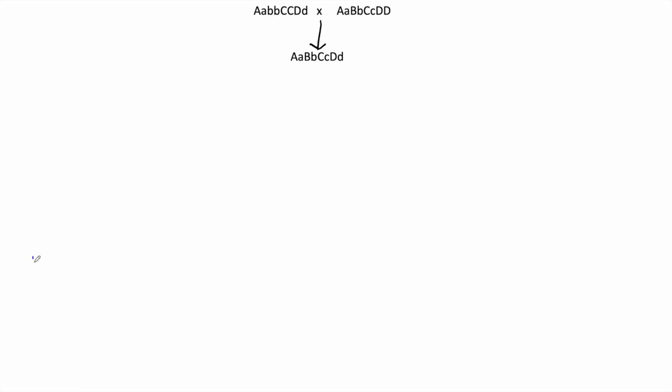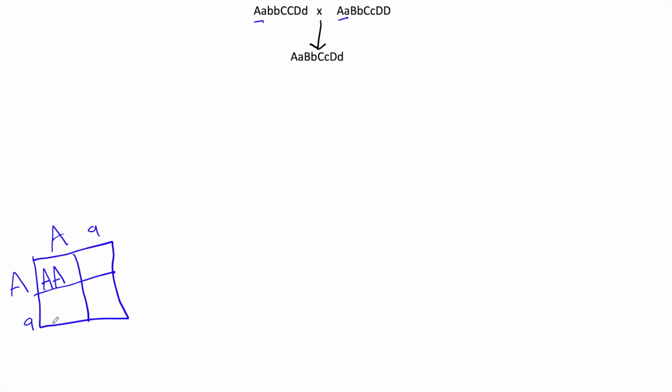So, for example, let's say we have a 4-square Punnett square for the A's. This parent is big A, little a, so the possible gametes are either big A or little a. This parent is also big A, little a, so the possible gametes are big A or little a. Then you fill in the Punnett square, just as you've learned before: big A big A, big A little a, big A little a, little a little a. And then I ask you, what's the chance of having a kid who's a big A, little a heterozygote? That'd be 2 out of 4, or a 1/2 chance for the A's.